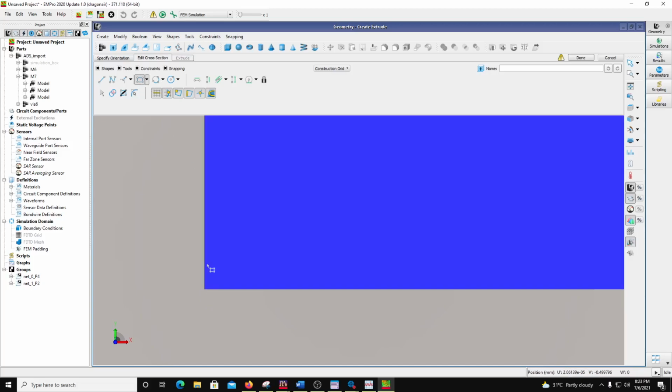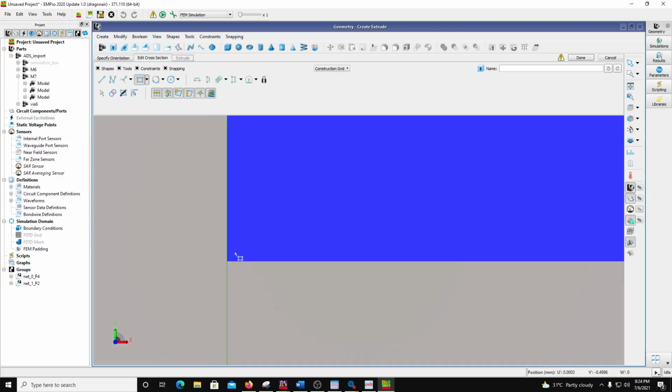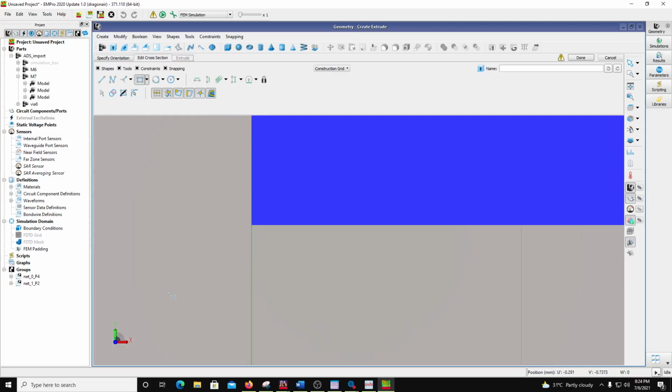Why am I not able to snap? Did it do the center thing? UV 0.125. Why is it doing a grid like that?